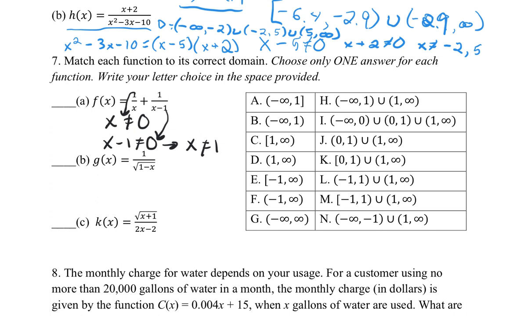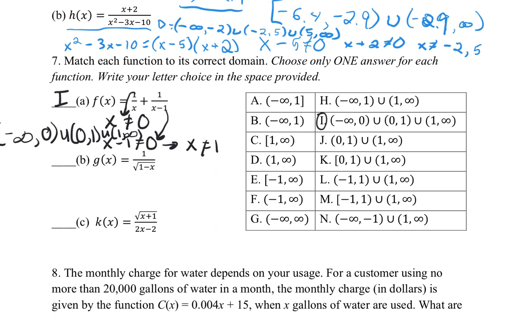So if we set that up in interval notation, that's going to look like we can start at negative infinity and we can go all the way until we hit 0, and then we have to stop because x cannot equal that. And then we can pick back up and start back at 0 and go all the way to 1. We have to stop there. And then pick that back up, start at 1, and then continue all the way to infinity. So the choice that mirrors this most likely looks like I. So that is going to be our answer for part A.